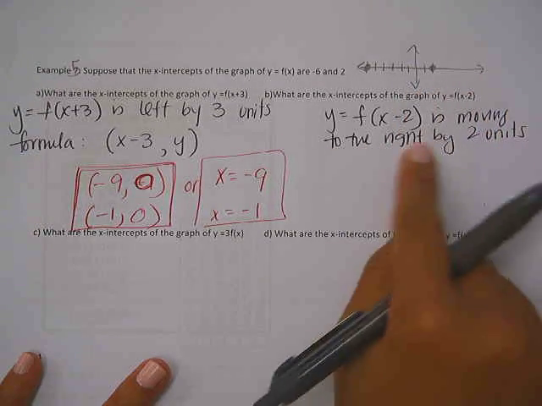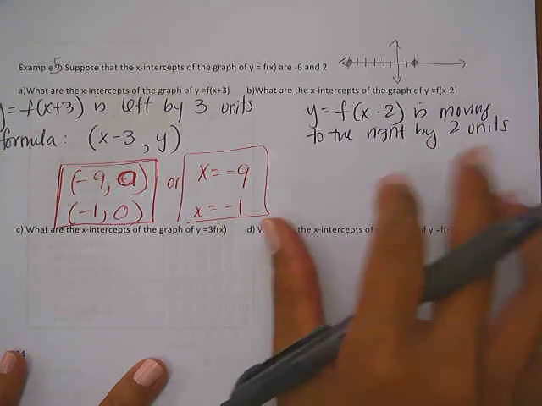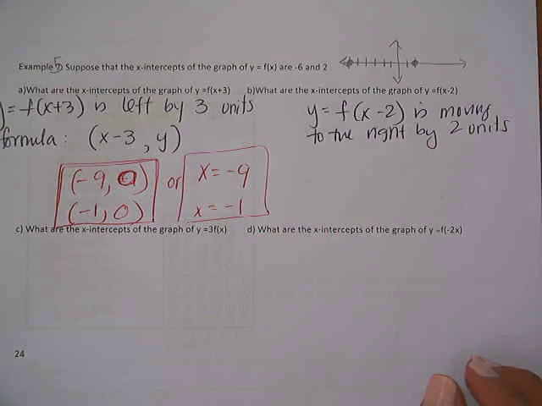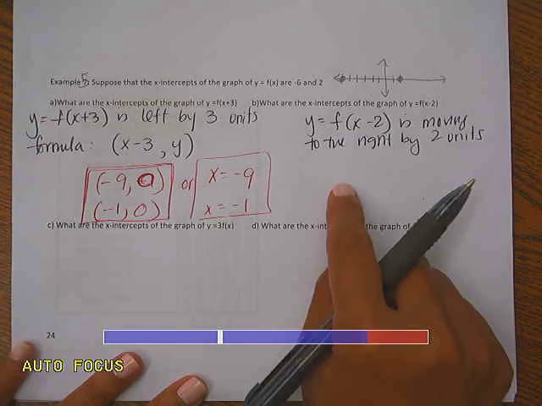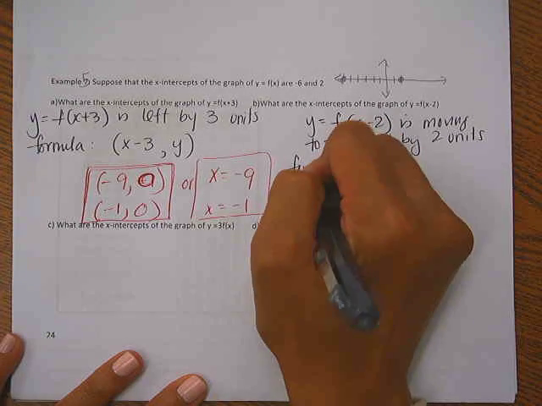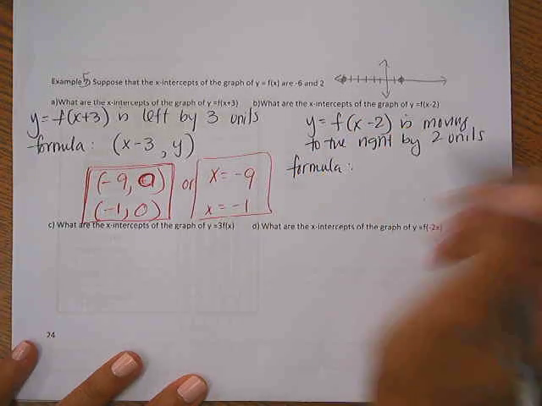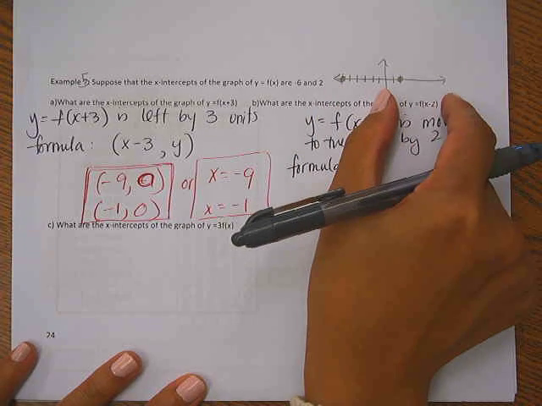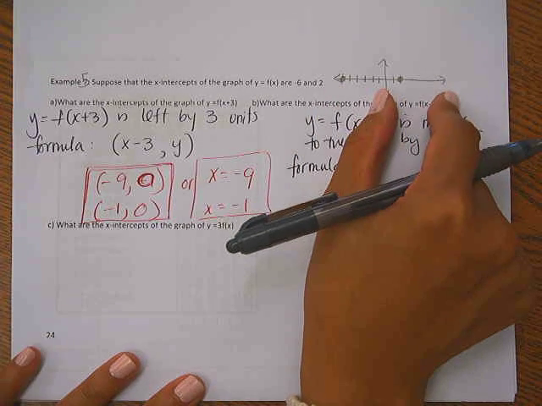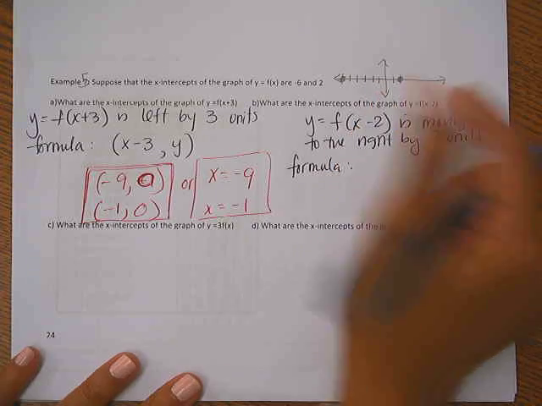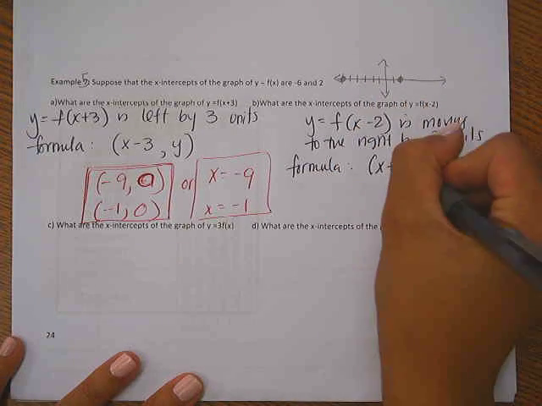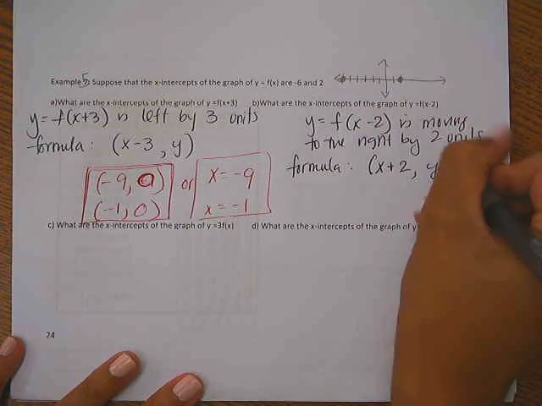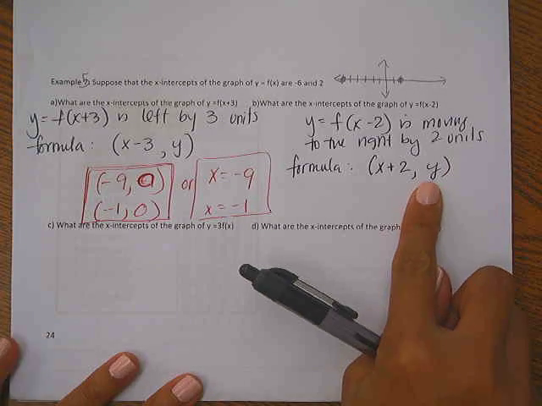And I'm really not, that's not my final answer. That is just me trying to help you out by writing or spelling that out for us, okay? So if I'm moving to the right, let's figure out a formula. If I'm taking this and I'm moving to the right, what's going to change, the x or the y? The x, right? So I'm going to take all my x's and I'm going to add 2. And again, the y value doesn't move. It just stays the same.